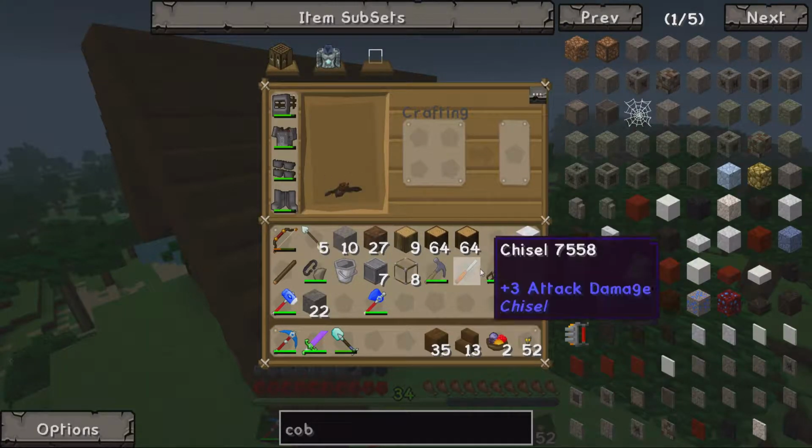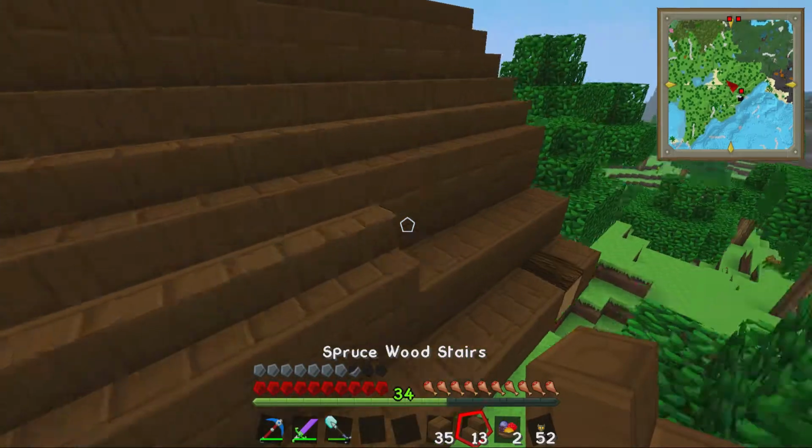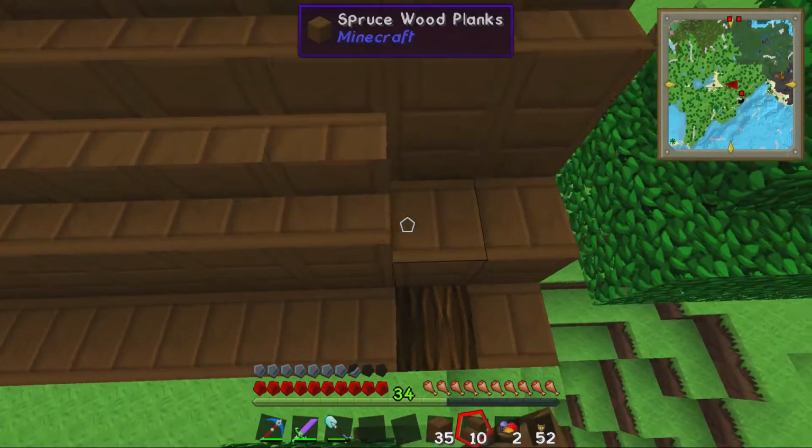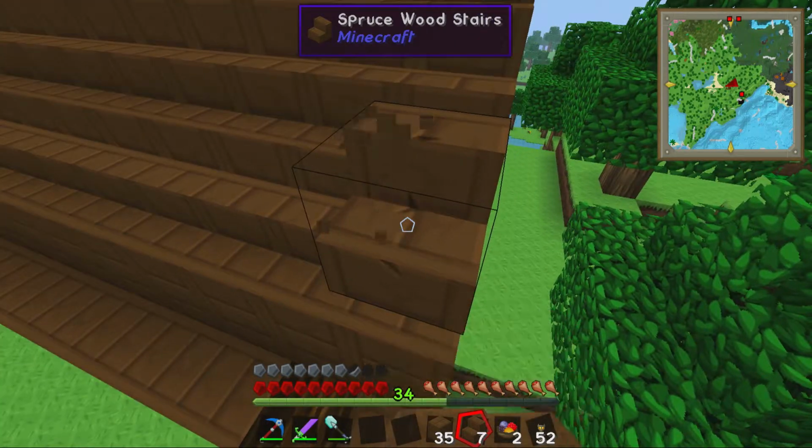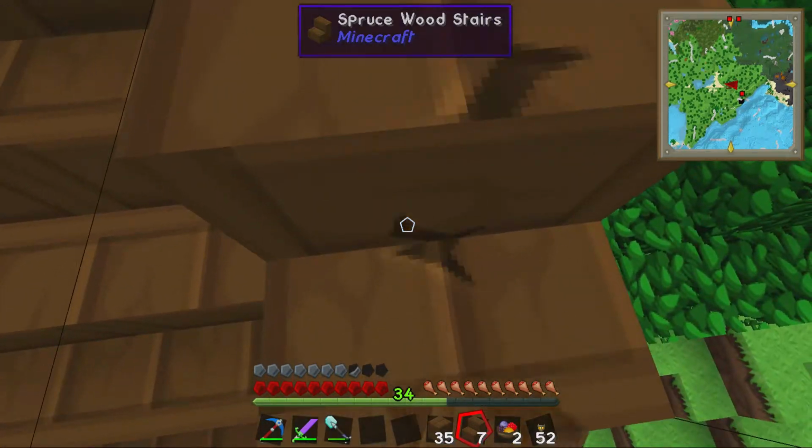Now, do I have any stairs? I have 13 stairs left, so let's complete this. Stupid me. Stop putting things in the wrong space. That's going to take forever.